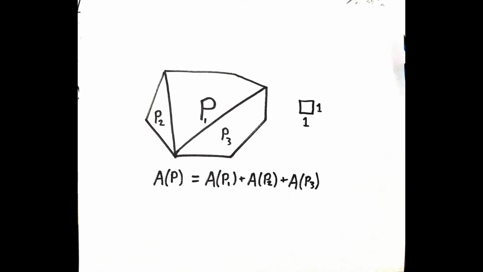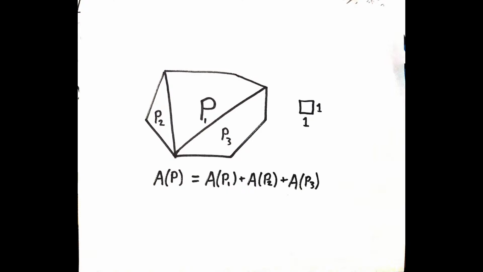It is important to note that if we partition or divide a shape into multiple other shapes that together create the original shape, then the total of the areas of the smaller shapes will equal the area of the original shape. For instance, in this example, we have the total shape P. This is P for polygon. We have divided it into 3 smaller polygons, P1, P2, and P3. The area of P is equal to the area of P1 plus the area of P2 plus the area of P3.